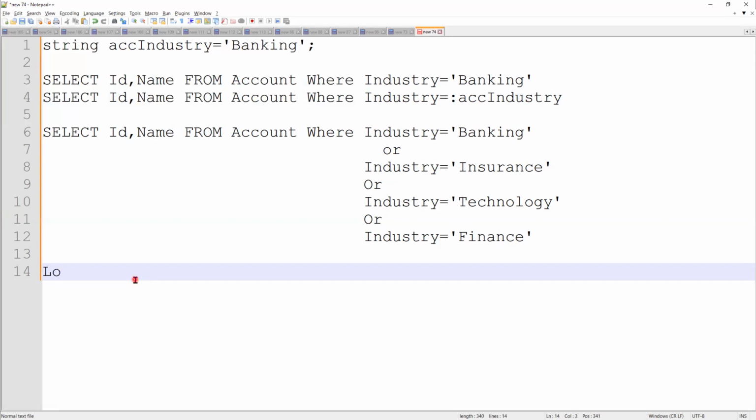So we will go for list of, what is the data type? String. So list of string, I'll say here ACC industries equal to, and I'm going to store the values within this.